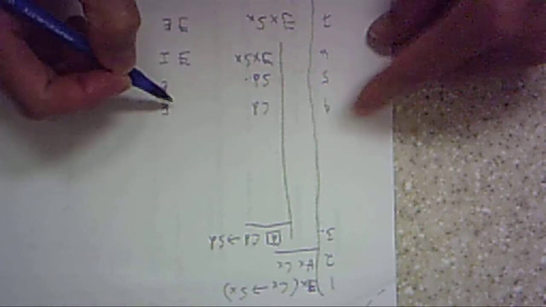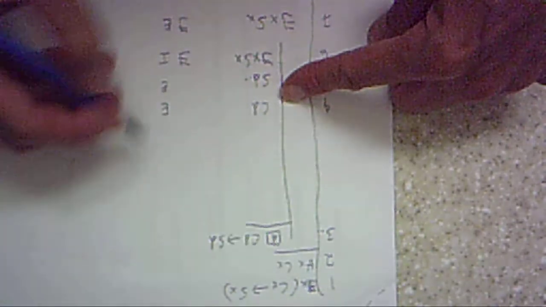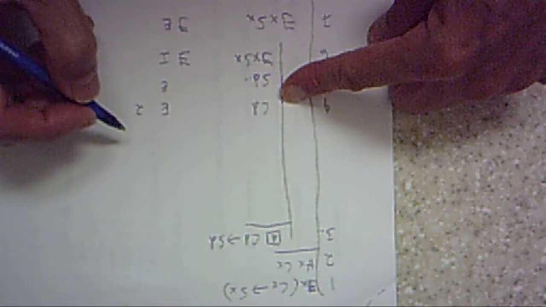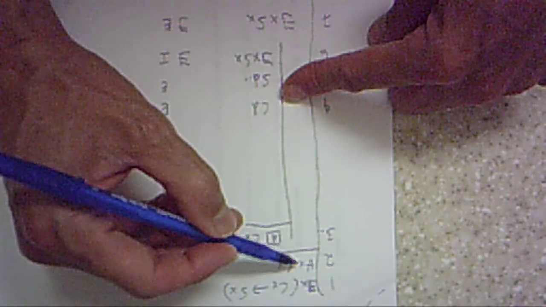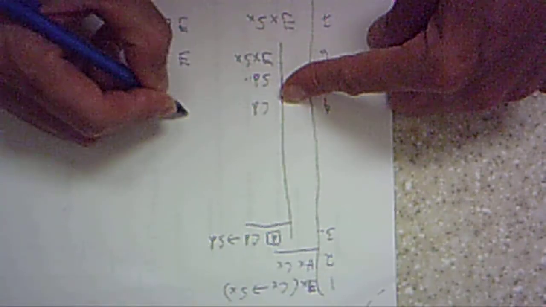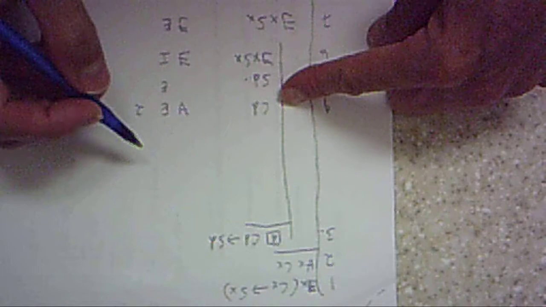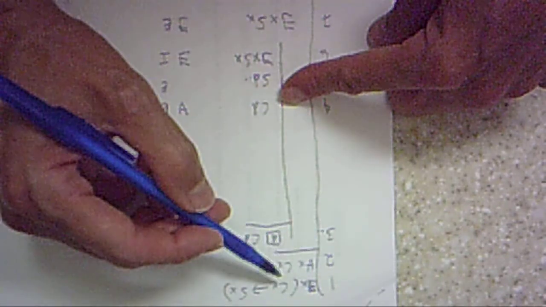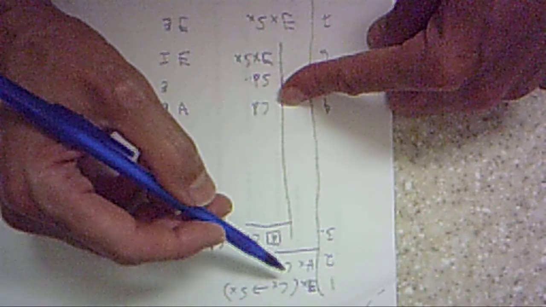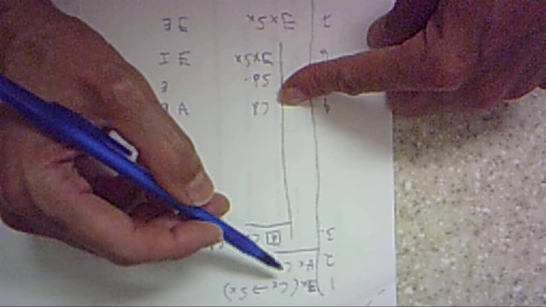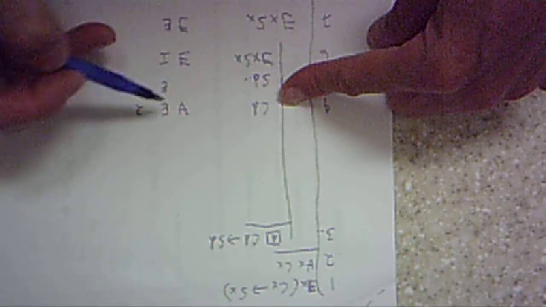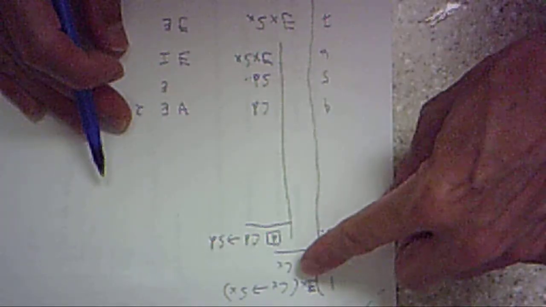You're working top down. This is coming from 2. And what rule says that you can take the universal and eliminate it? Well, right there, universal elim. Here's a big hint. Anytime you have a universal up above as the main connective, the only thing you can do with it is pretty much universal elim. And universal elim is the one that makes sense. It actually says eliminate the universal.